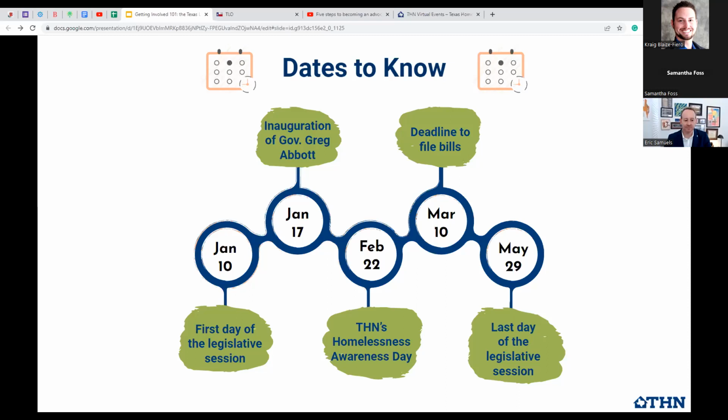It's also one of the things we talked about before: a lot of the time, Texas Homeless Network and Eric have been working to talk to their representatives and senators way before March. Usually bills start getting formulated and created starting in November and getting filed, so it can happen well before the legislature actually kicks off.